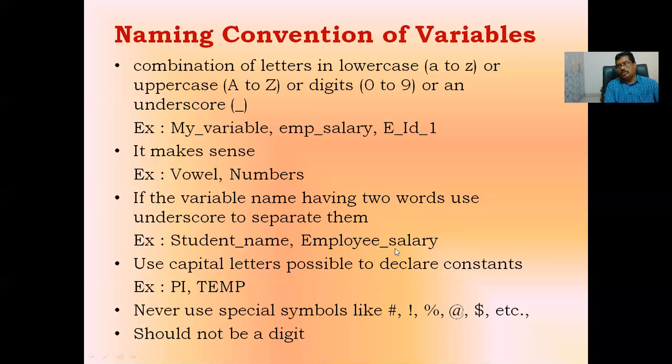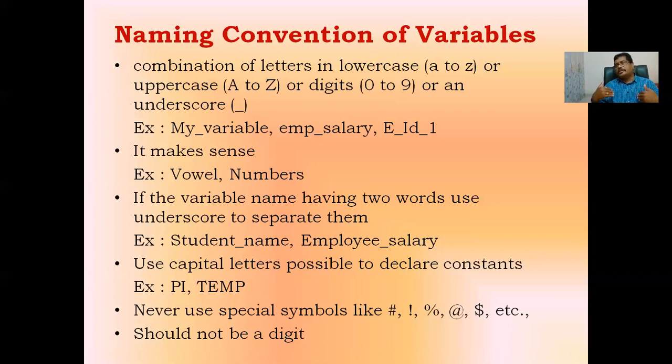Employee salary is also similar. Usually, if you are creating some particular constants, it is always better to write them in capital letters. It is for understanding purposes only. There is no restriction at all. While writing the program, while developing the program, we use a number of variables as well as constants. Which one will be the constant and which one will be the variable?